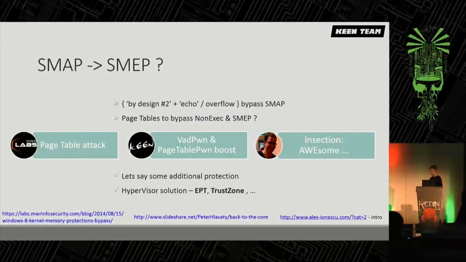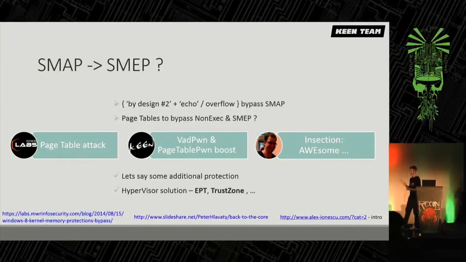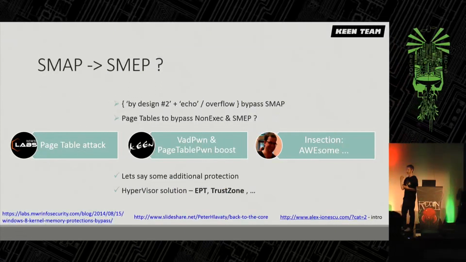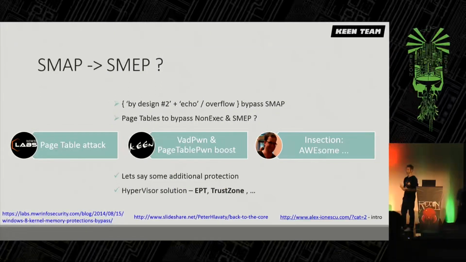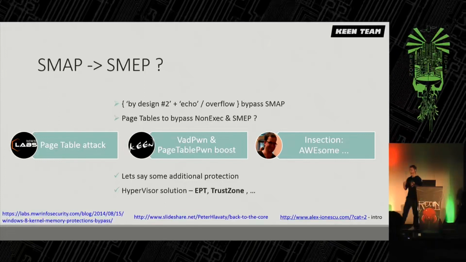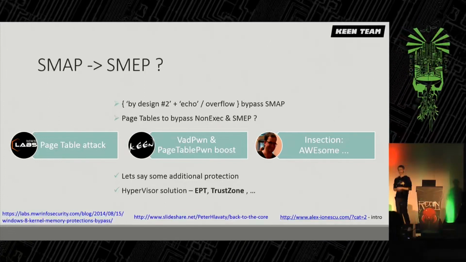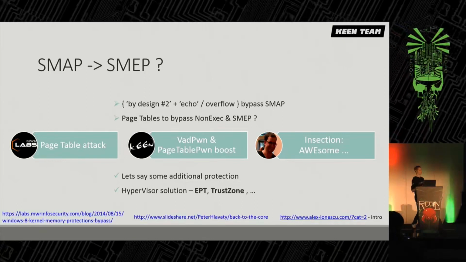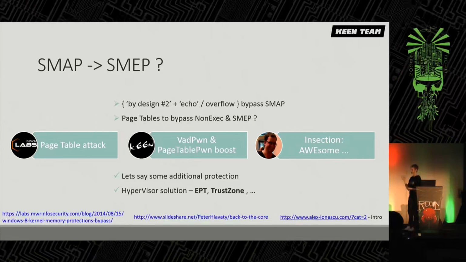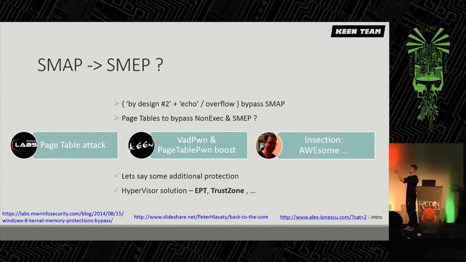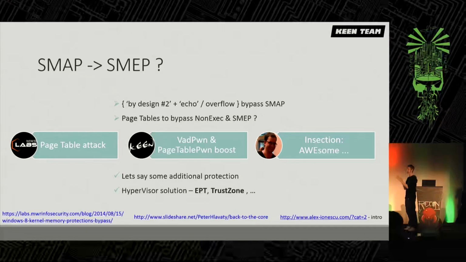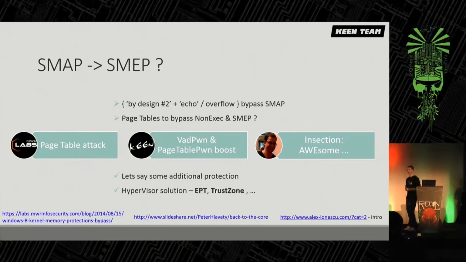And so now you already bypass SMAP with the functions SetBitmapBits and GetBitmapBits, because you can port some of your controlled data to the kernel. But you still cannot execute it, because even though SMAP is okay now that your data is in the kernel, you have the non-execute flag, so you cannot jump to it because it's non-executable memory.